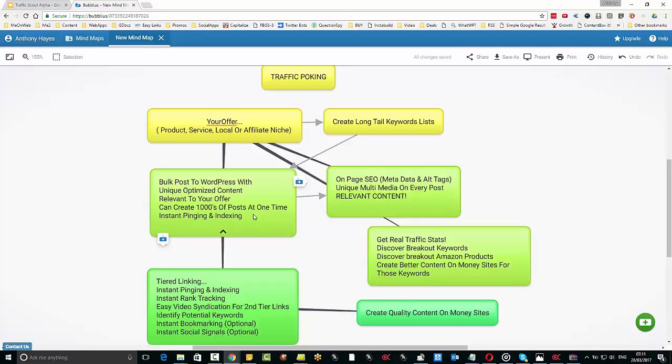Okay, now the advantage of doing this properly is that we can get real traffic stats from WordPress. We can discover breakout keywords.